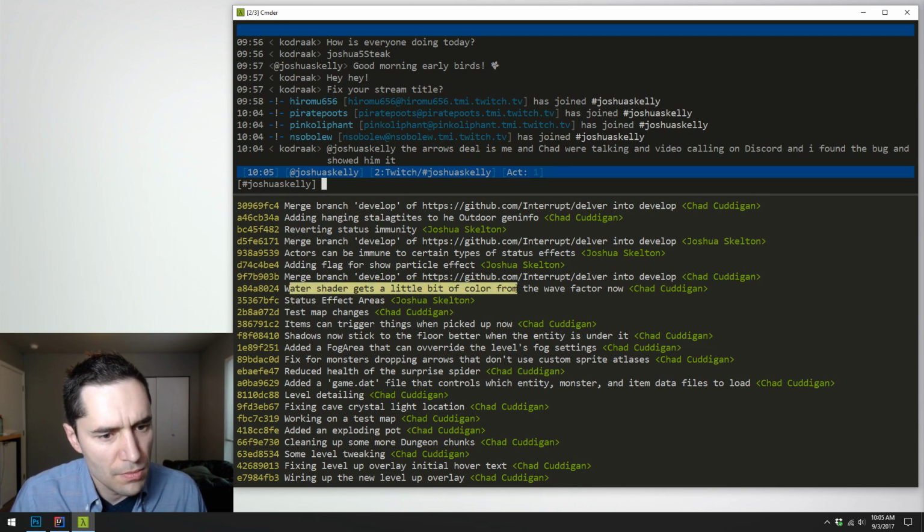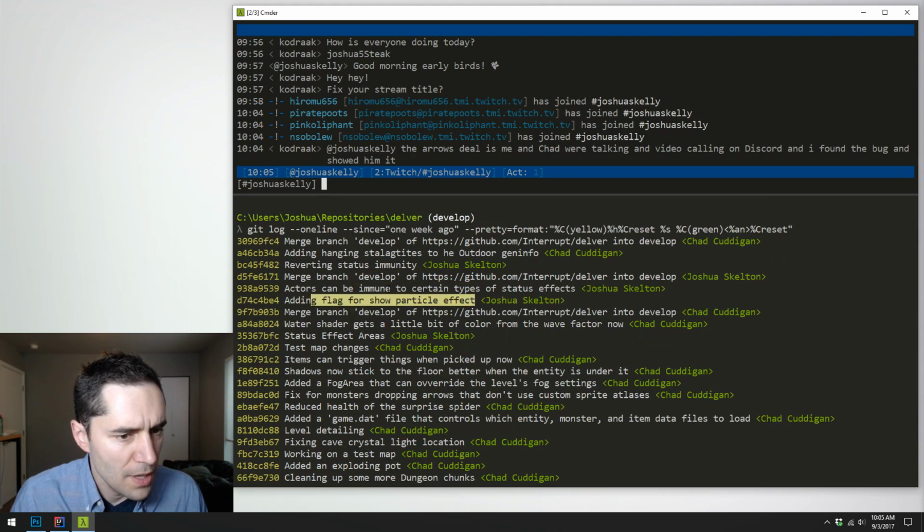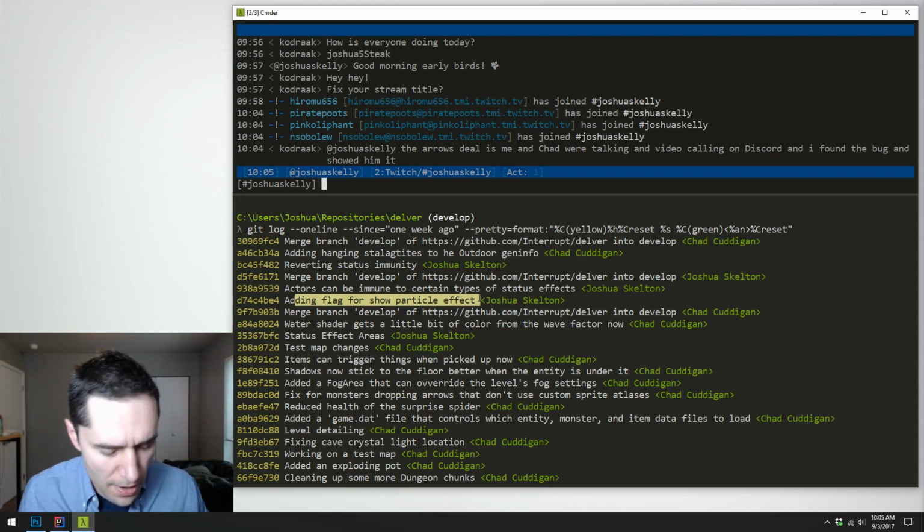Water shade gets a little bit of color from the wave factor. That's cool. So for my spider work, I added a new area as well.